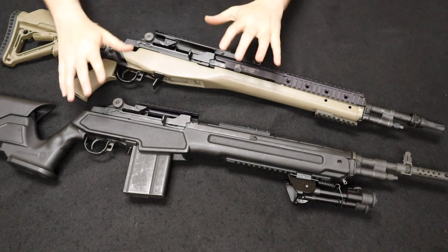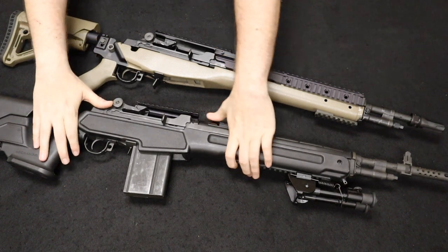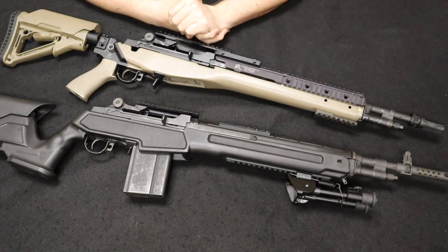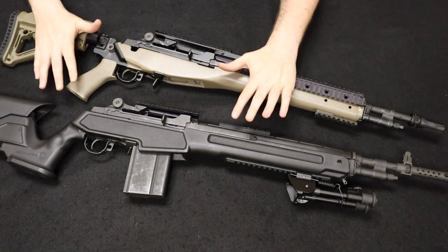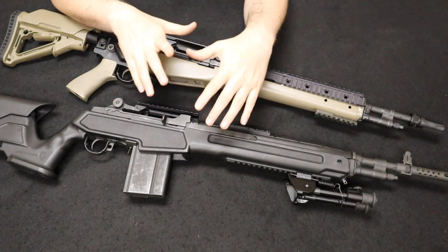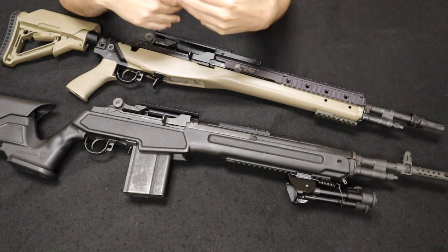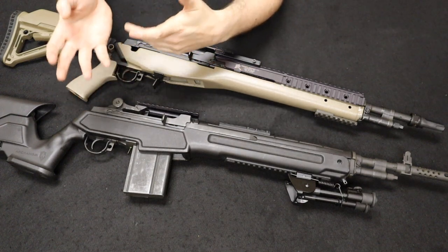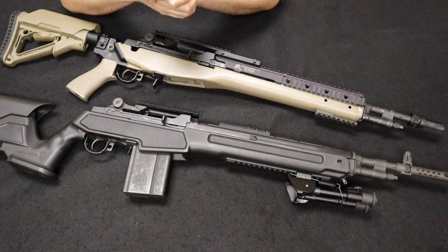Up next I have a couple of really cool rifles from two separate customers — one from West Virginia, one from Florida. What I have here are two Springfield Armory M1A rifles chambered in .308, known as the Scout Squad configuration with the 18-inch barrel, both looking a little bit different. The story with this begins with the M14, which served in the early years of the Vietnam War before being replaced by the XM16E1, the M16, and then the type-classified M16A1 produced predominantly by Colt.